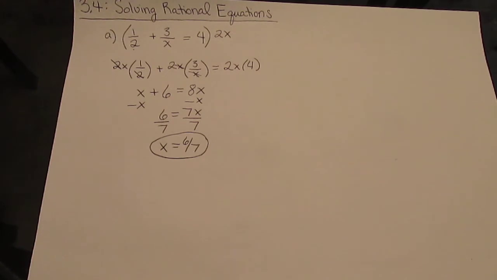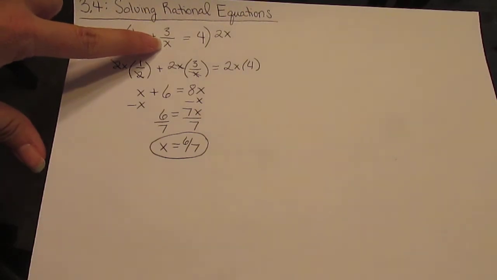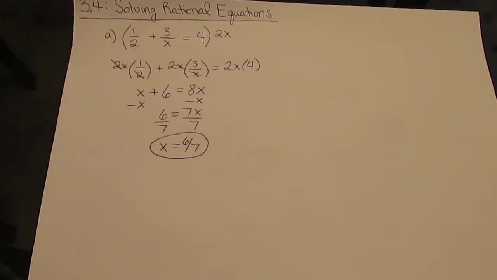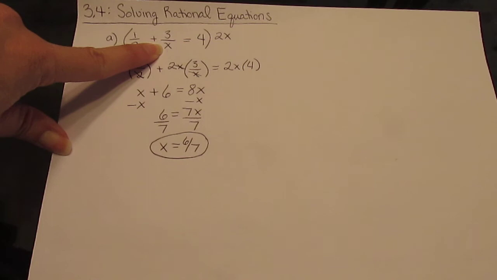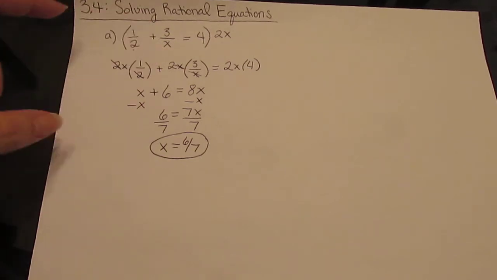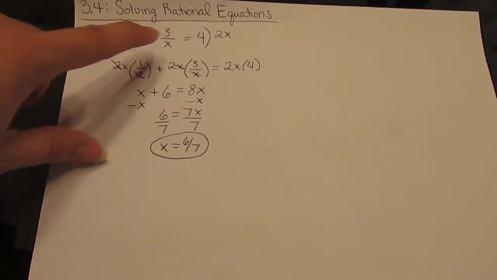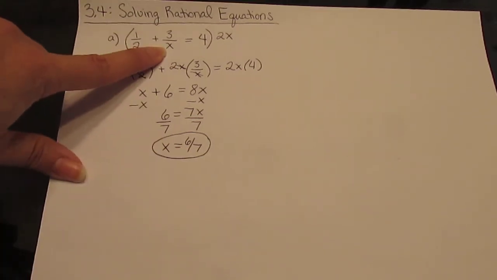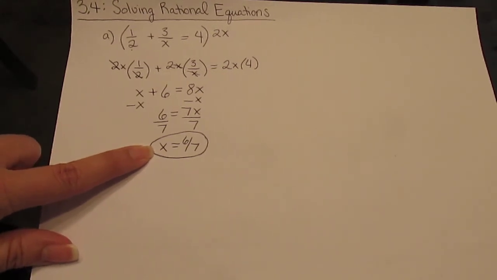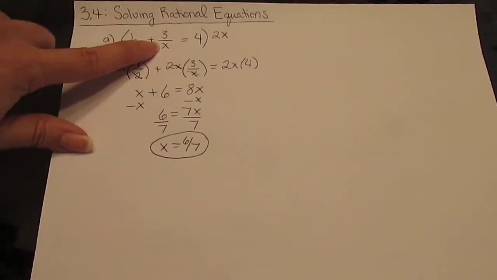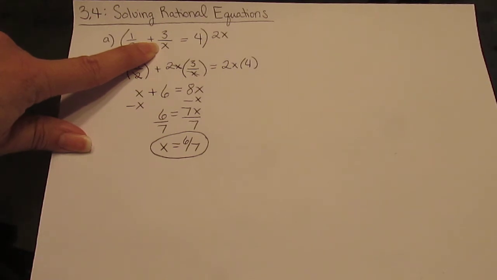Okay, and I shouldn't have circled it so quickly because we had variables in the denominator in our problem to begin with. We need to just check to make sure that our answer doesn't make any of our denominators 0. Because remember, you can't have 0 in the denominator. That makes it undefined. Okay, notice this is the only place where we see x in the problem. If we plug 6/7 in for x, it's not going to make it 0 in the denominator, so we know we can keep our answer. Of course, you can check your answer completely if you want to. It's not necessary, but you definitely have to check to make sure it doesn't make your denominator 0.